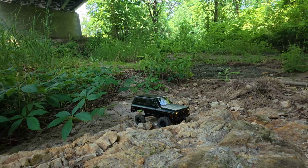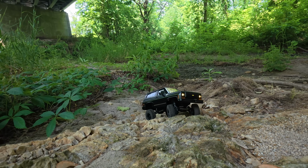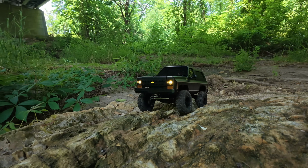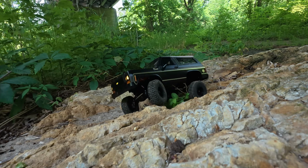FMS builds a great looking rig. I mean, it's working pretty well. We could use some tires and some brass weights, but I mean, this is a Blazer. It's not supposed to be climbing rocks like this. Wish I had some mud to go through. That would be really cool.